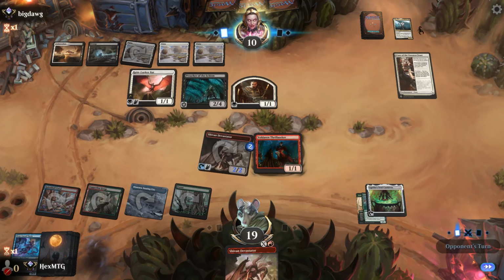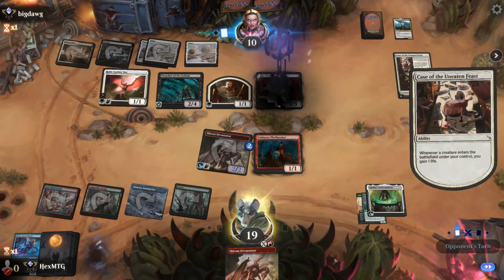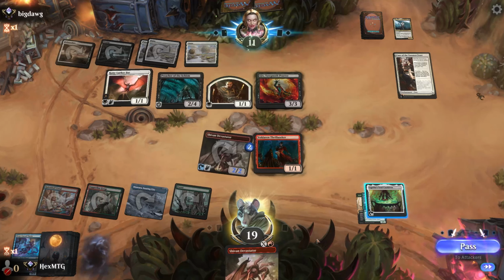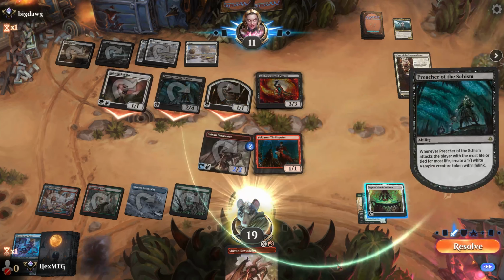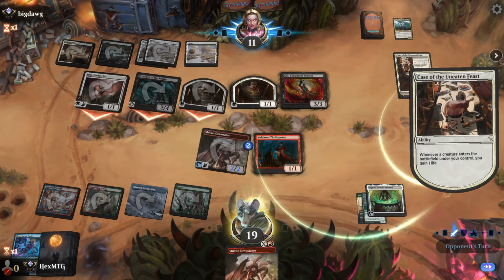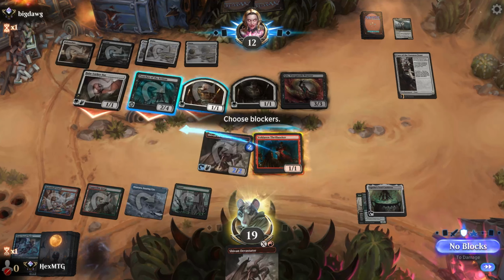Case of the Uneaten Feast, okay. Gix is exactly what I want to see, as they only have 1 planes open. Please attack with this 1/1. I guess it doesn't matter too much. Yeah, they do get in there with a 1/1, and I'm fine with that. So I'm going to draw a few cards here.